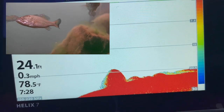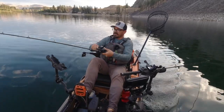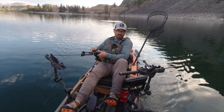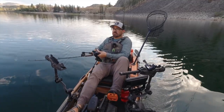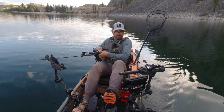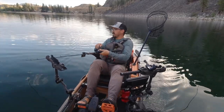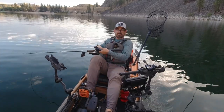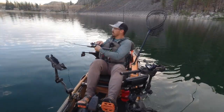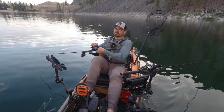Rock and gravel are going to give me that hard red reflection, while soft surfaces like mud give a soft green reflection. For someone like me who spends a lot of time trolling in the Pacific Northwest for trout, salmon, and walleye, I spend most of my time in open water away from structure, and sonar is what I rely on 99.9% of the time. It meets all my needs — sonar provides the depth you're fishing at, identifies fish, gives you the temperature — all really valuable things for someone who fishes in open water.